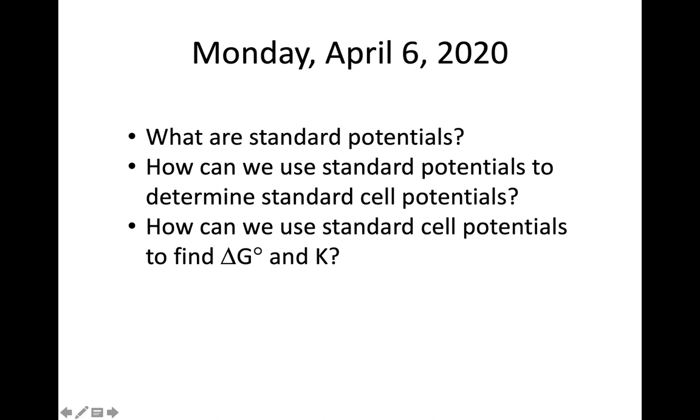In the last video, we talked about voltaic cells or galvanic cells and how we could get energy from them, how we could set them up, and how we use a cell diagram to define what they look like. In this video, we are going to talk about standard potentials and how we use them to determine overall standard cell potentials when we combine two half reactions together to get a cell. Then we're going to think about how we can use these standard cell potentials to find standard free energy changes and the value for equilibrium constants. So there's some review of equilibrium here.